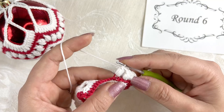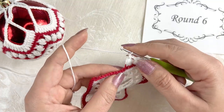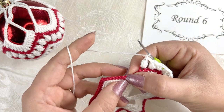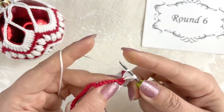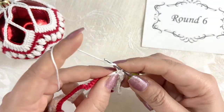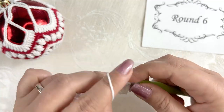Close your puff stitch. Now chain 1, and we are going to skip 4 stitches below, 1, 2, 3, 4, and make a puff stitch into the fifth single crochet below into the back loop. So 1, 2, 3, and 4. This is the first puff stitch. Then chain 2, skip 2, work into the third single crochet, make a puff stitch.